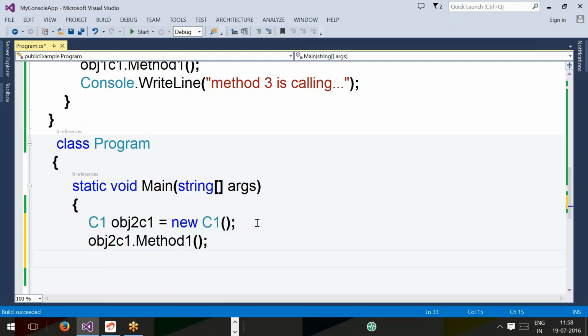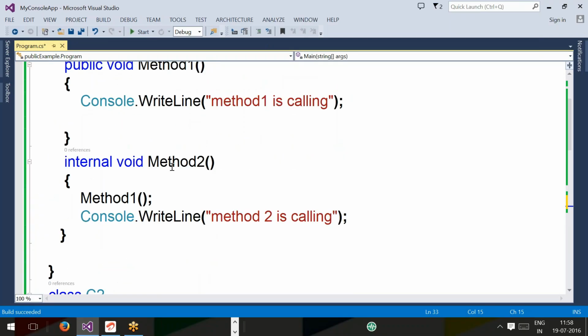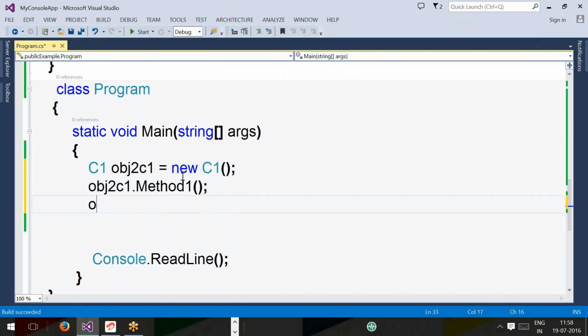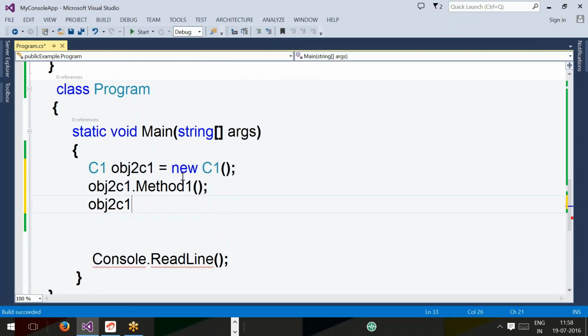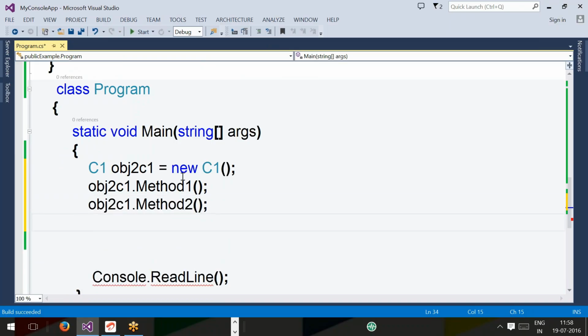Can I call method 2 also? Yes, I can call method 2 also. I am not calling it right now, but if you want, you can call obj2c1 dot method 2 again.